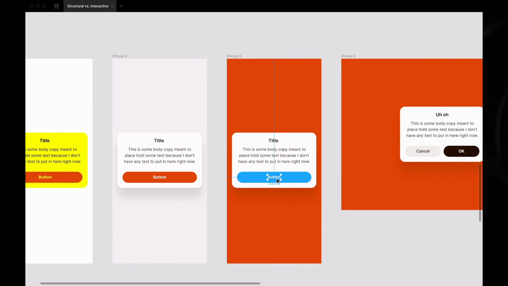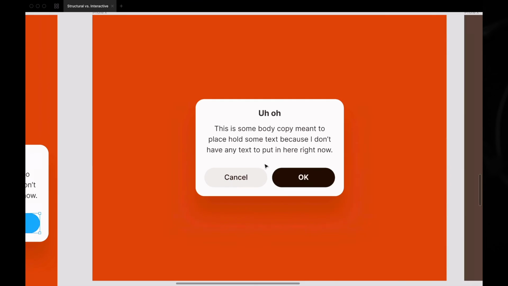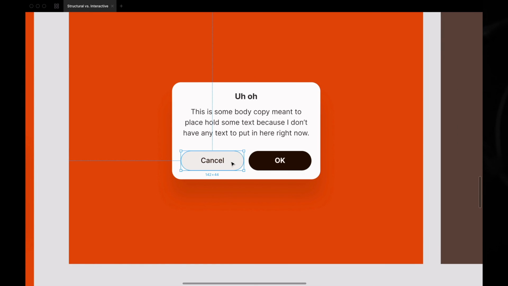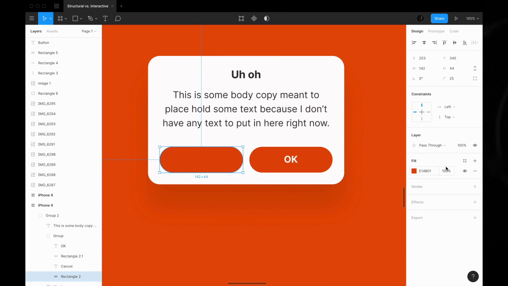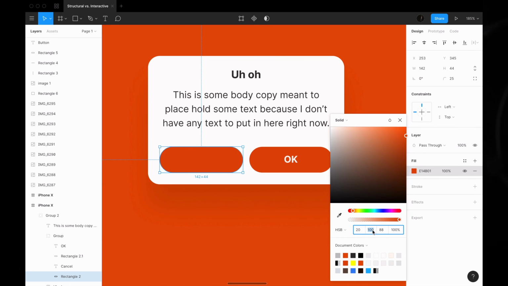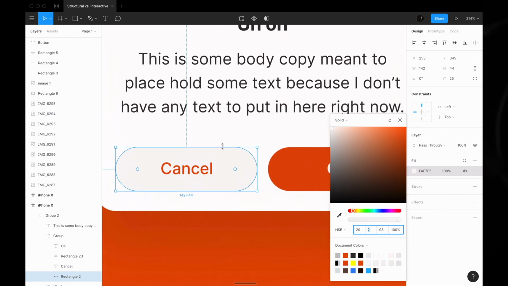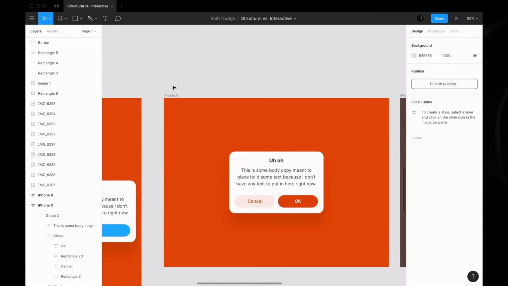So we just have one interactive color, or if you want to go with two interactive colors, you could try a secondary version, like a cancel. You could even do something like this. Maybe cancel is orange. Maybe you experiment with bringing that saturation down to 2 and the brightness up. Or maybe since this is orange and it starts to get lost a little bit, maybe you take that to like 4 or 5 or 6. Don't worry too much about the number. Just move it around until it looks like it works. So maybe something like that works.